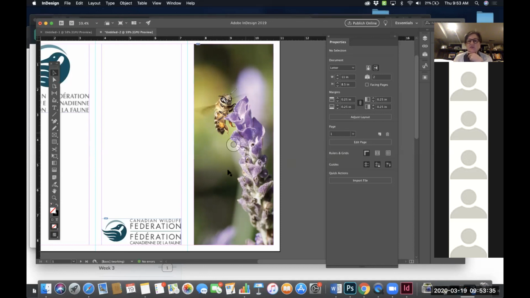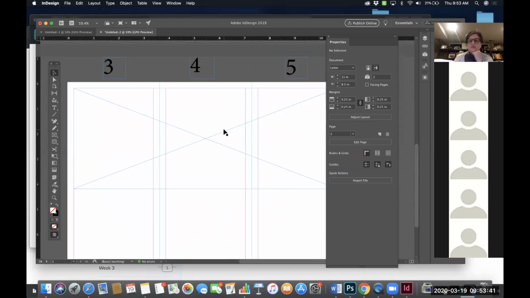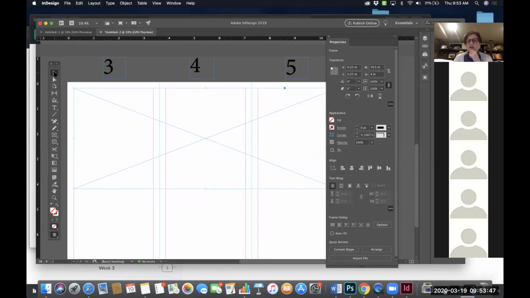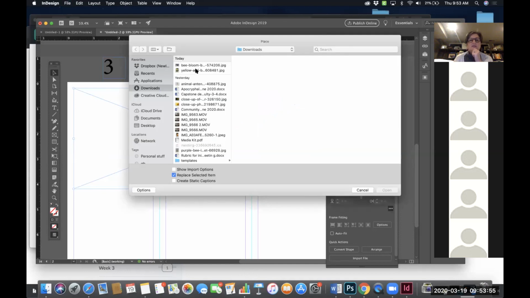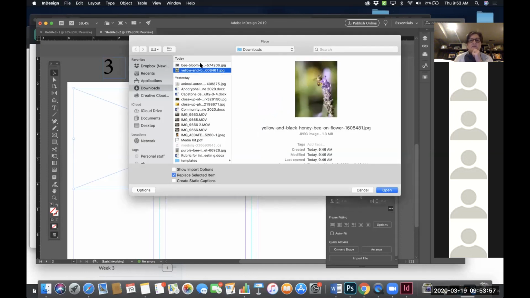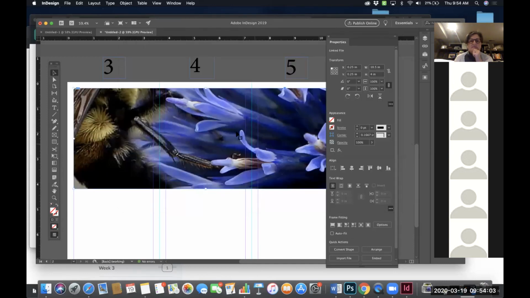So for those of you who have your pictures and you're ready to move on to panel page 2, do the exact same thing with your next picture. You select your frame with your black arrow, file, place, or Control D, locate your image, not that one, and place it.